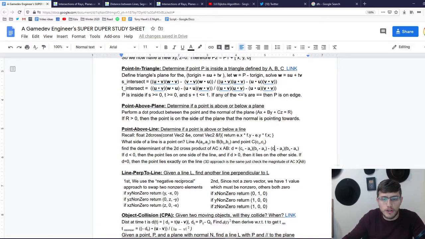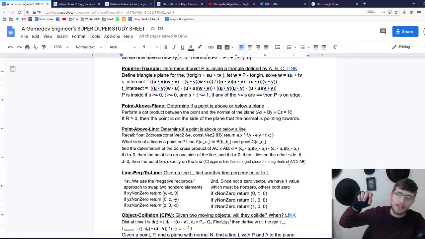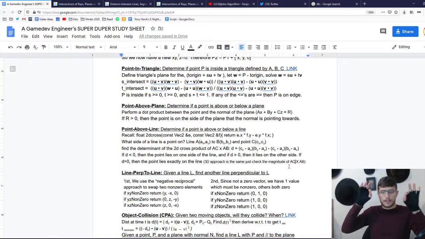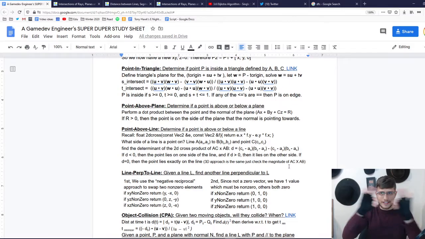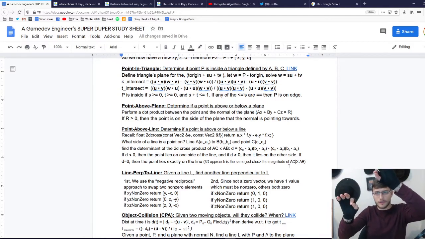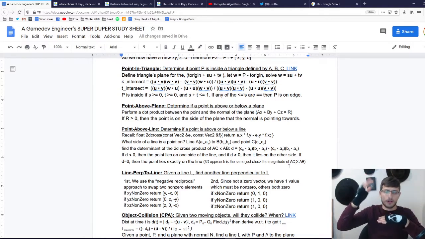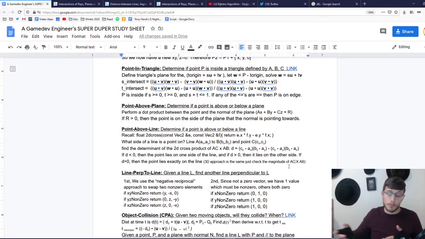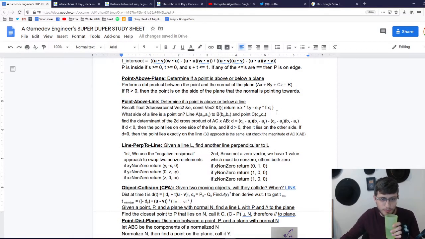But keep in mind, maybe I should draw this, but basically the idea here is that you take the point. So you have the line, and then you've got this point. So you want to take this line, and then either a line to the point from one section, or you could do this line also, and then you do the cross product of those two, and that will tell you whether or not the point is on one side of the line or the other. It's the same idea basically. In both of them, you're just taking the determinant of the cross product. It's not very interesting, but it's an important formula.